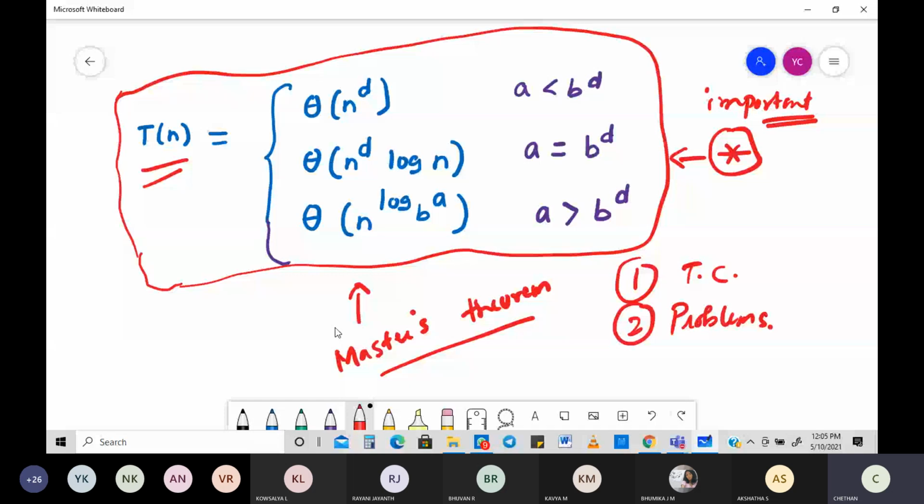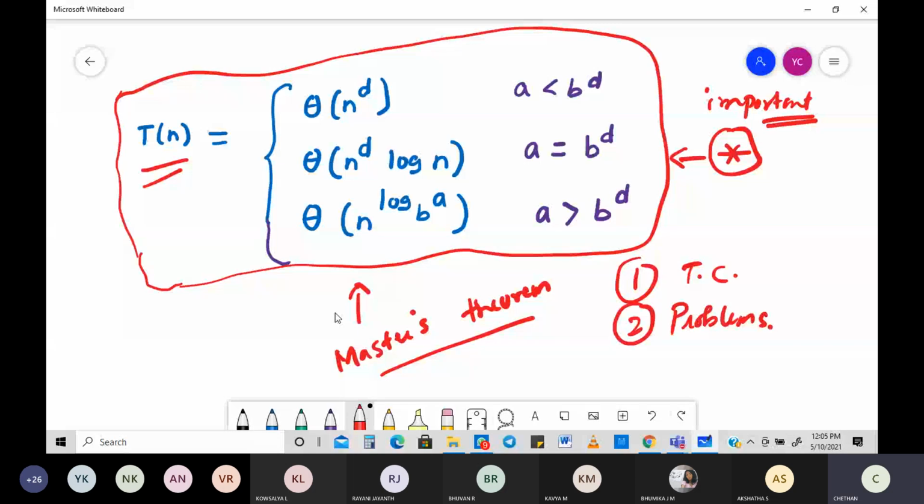Do you want to derive this or find out where it came from? No. You have to have clarity on what you need to study and what you should not study. Of course, if you have interest and time, you could always go to Google and look it up. How it came about involves a lot of steps, which is not covered here. Only this you have to remember. There is no denying that.